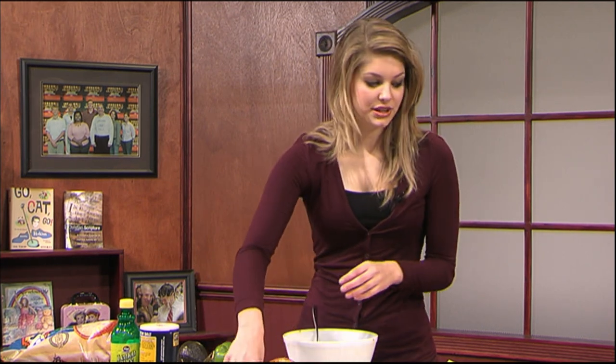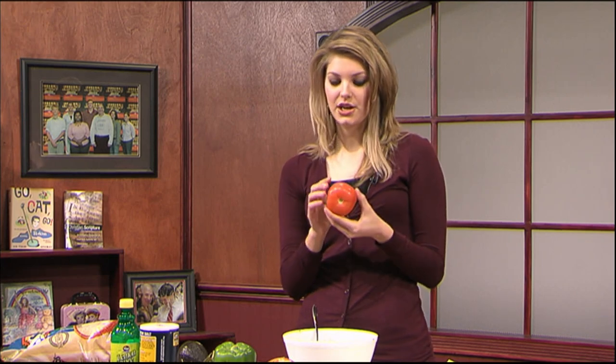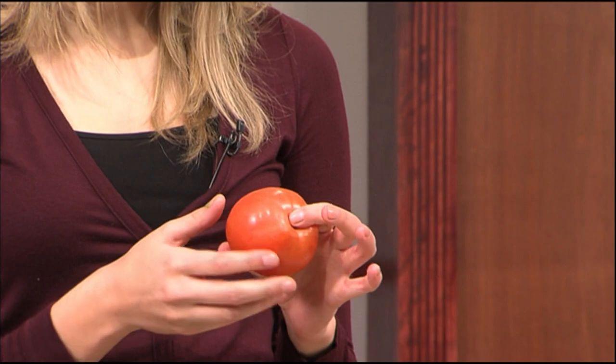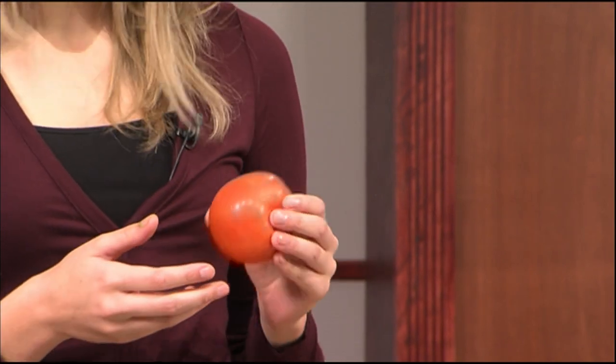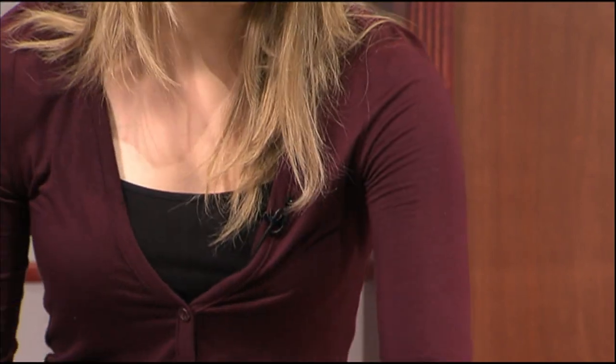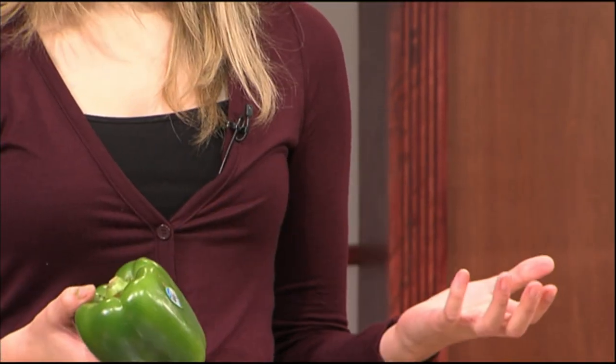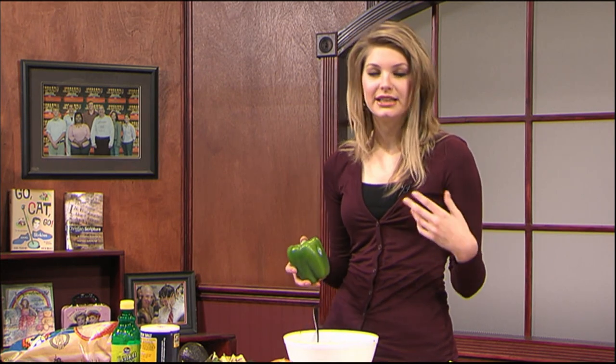You want to do about a very small tomato — this one's probably too big, so you'll probably want to cut up about half of it, about half a cup of tomato. As far as your green pepper goes, all of this is based on taste. If you really like green pepper, go ahead and put more in there — same thing with onion and the tomato. I personally really like onions, so sometimes I put a little bit more of that in there.